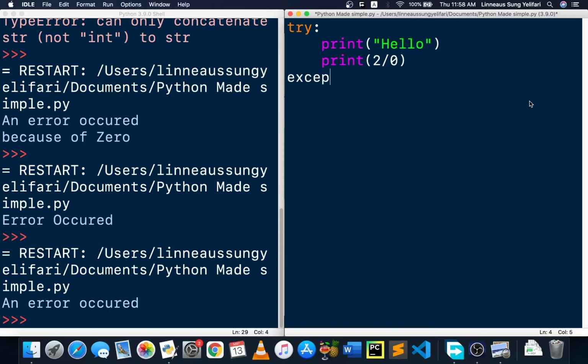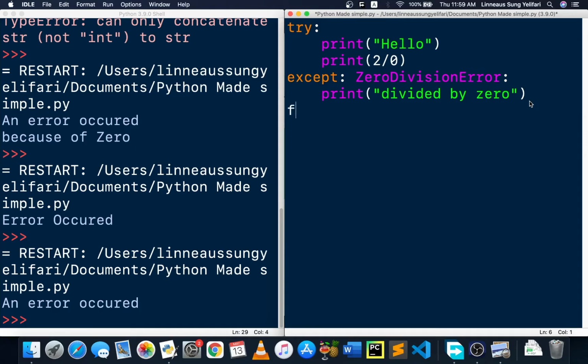Now with the except block following, we are saying that with the 0 division error, we should print divided by 0. Okay.